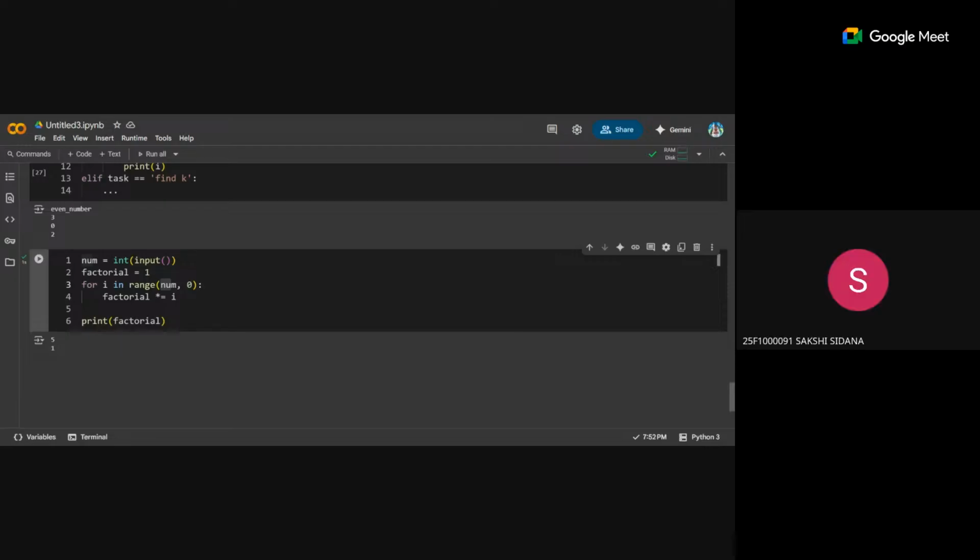Excuse me, sir. I just want to ask about the expression you use in the last line, the star and equal. Can you please explain and define? It is nothing, just factorial equals factorial into i. It is just a shorthand operator, where we remove this whole thing, bring the symbol operator in front of equals, and whatever we are trying to multiply, we write here. A shorthand operator, just like how we write factorial plus equals 1.